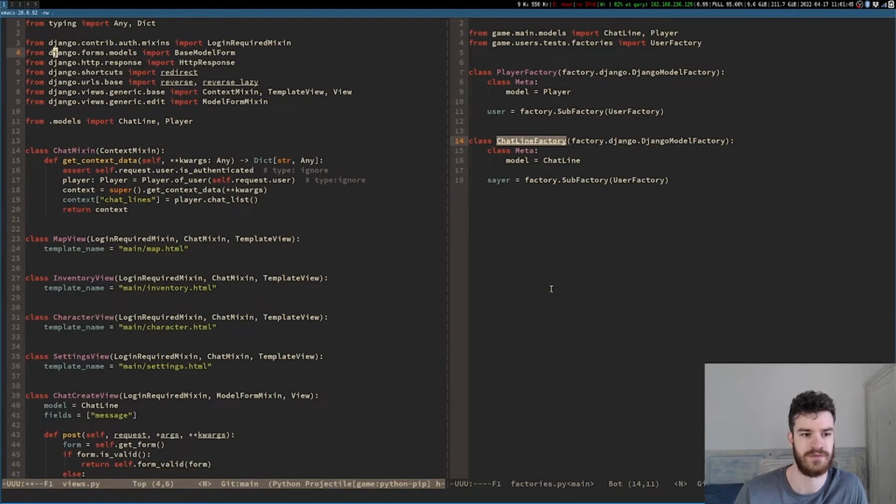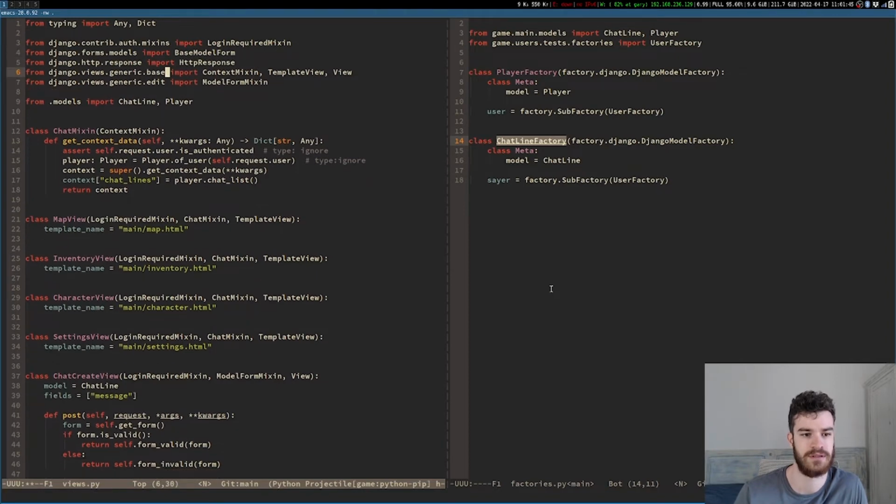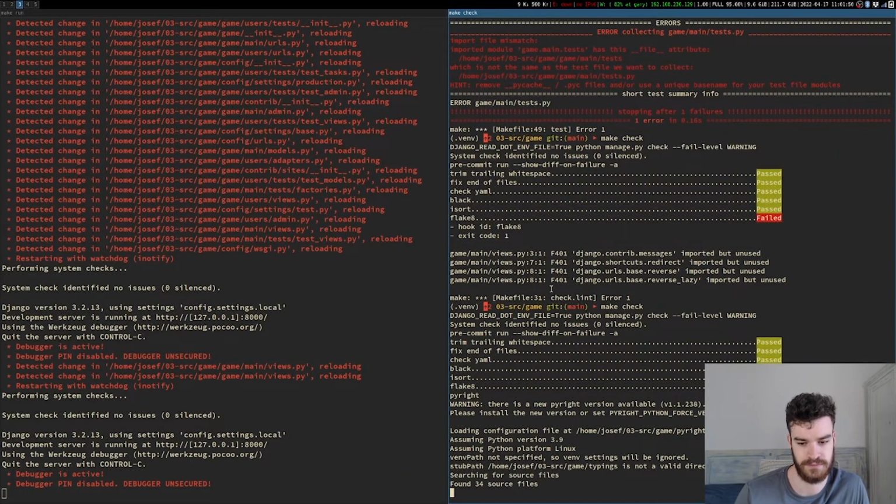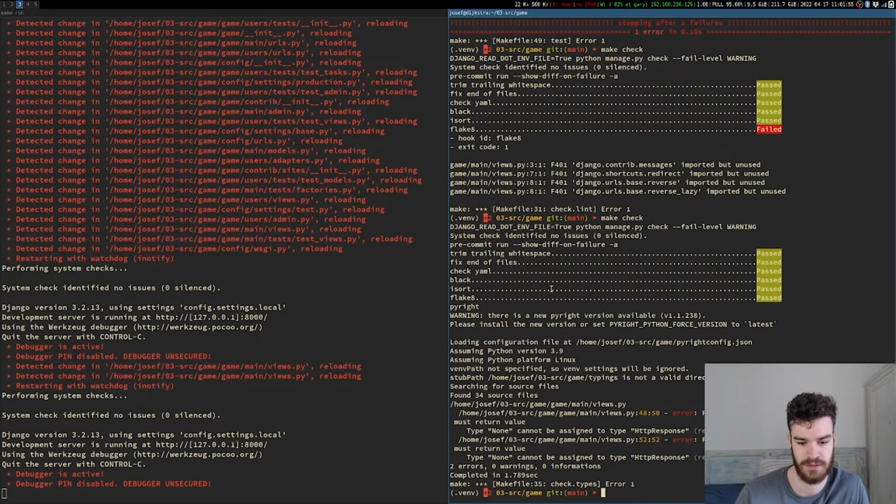Let's make the linter happy first. Okay, linter is happy. Type checker is not.